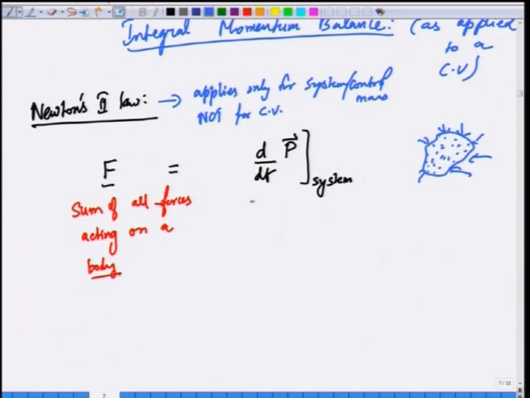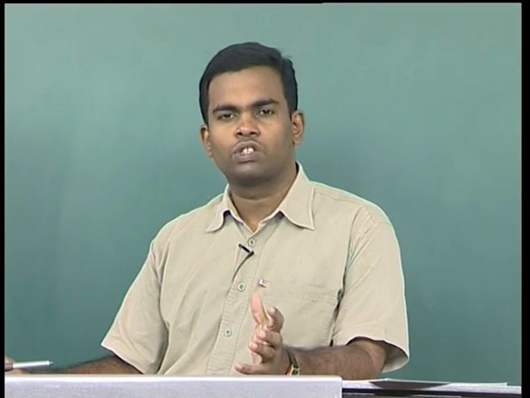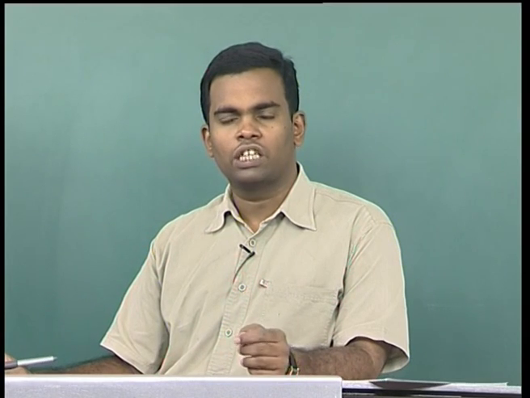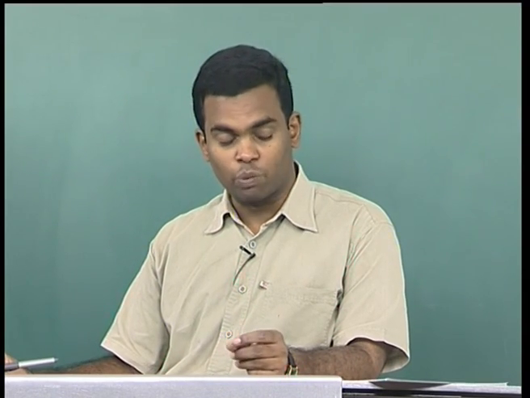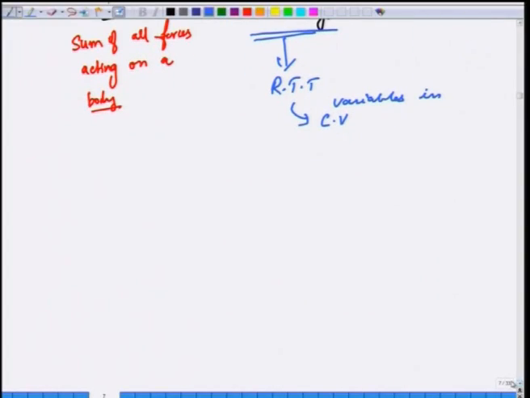So, we have to use Reynolds transport theorem to simplify the time rate of change of momentum that is present in the system and relate it to variables in a CV. This has been our strategy even in the conservation of mass principle, but there it was very straightforward because the time rate of change of mass of a system was 0, since if you follow the same set of mass points, its mass will not change as per the conservation of mass principle. Here it is slightly more involved, as we will see.